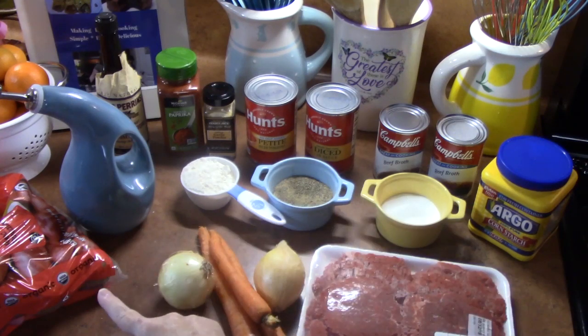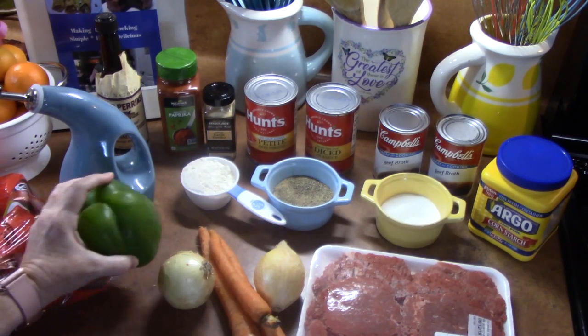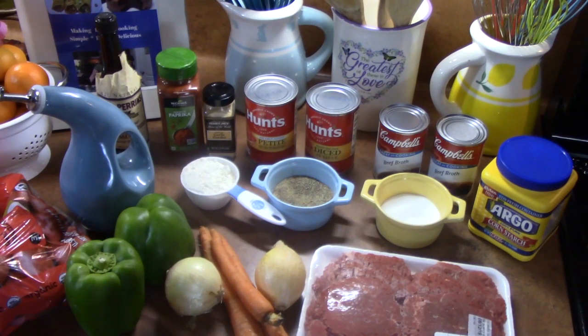And I've got a bag of potatoes over there because we're going to be making some mashed potatoes to go with it, so we can put the Swiss steak over it, which is how my husband likes it. You know what, I also need to put some green peppers in the picture here. There we go, green peppers.